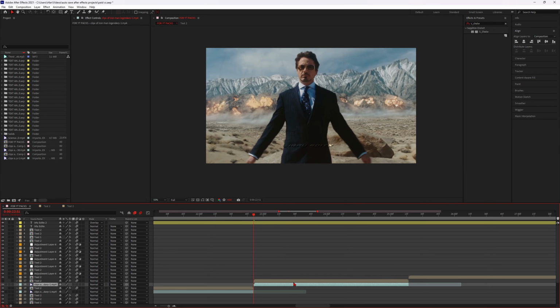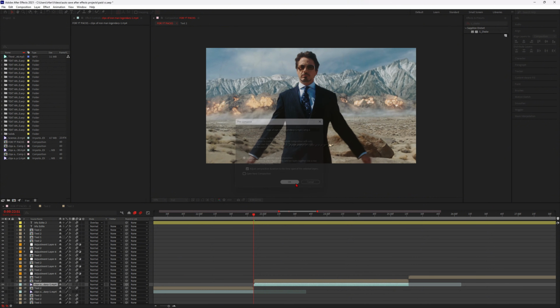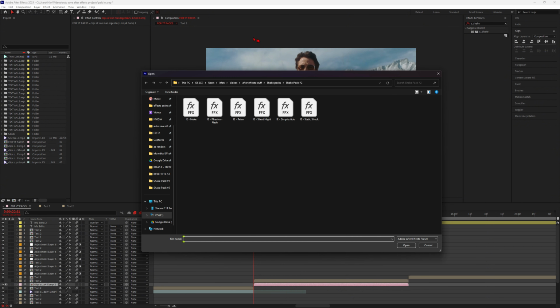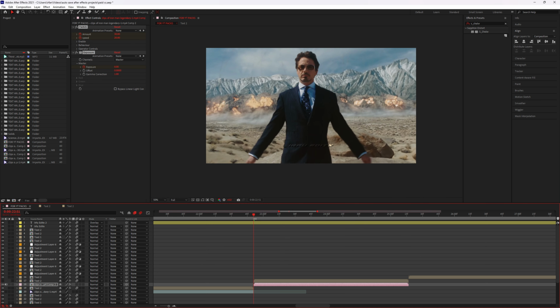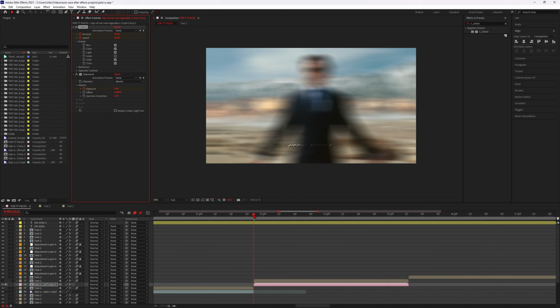To apply my shake presets, right-click on the clip layer and choose Pre-Compose. Next, go to Animation and select Apply Animation. Then, locate the folder where you downloaded my presets and select any of them. And now, here are some important things you need to enable in all presets: blur, color, light, slide, and time. Now you have the shake preset applied to your clips.